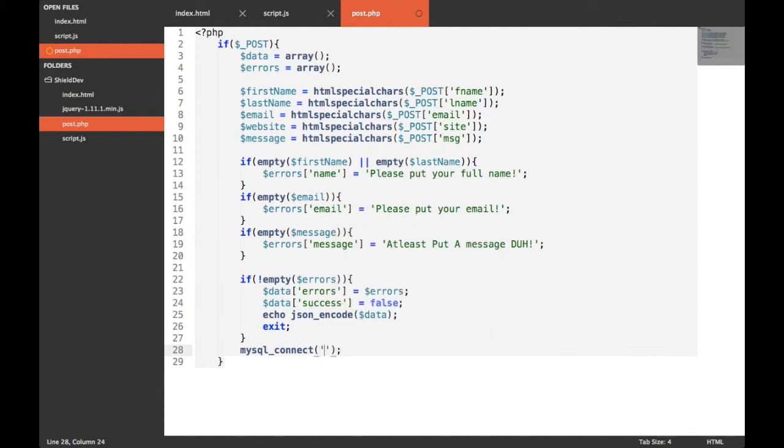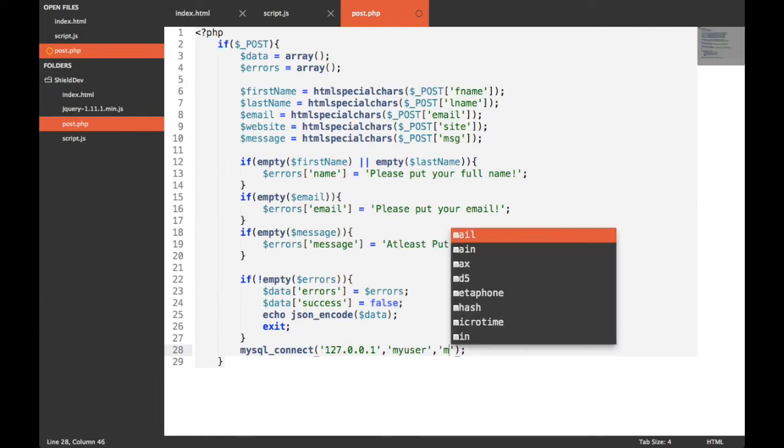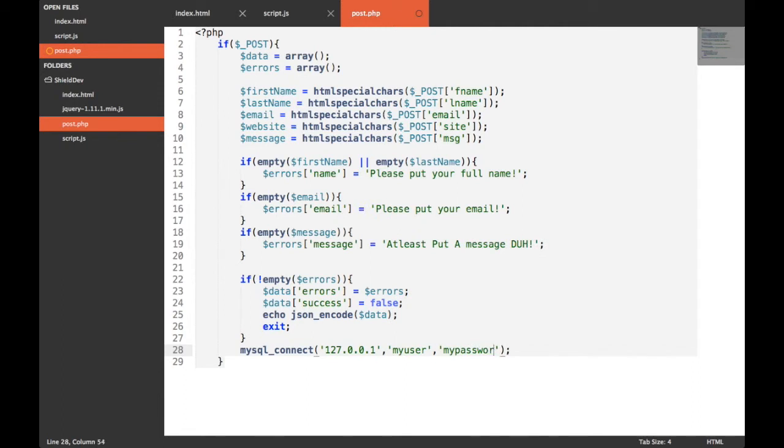I'll look up 127.0.0.1 and my user, and it will have my password. So you will need to put your user and password right here. So I've connected to the database.